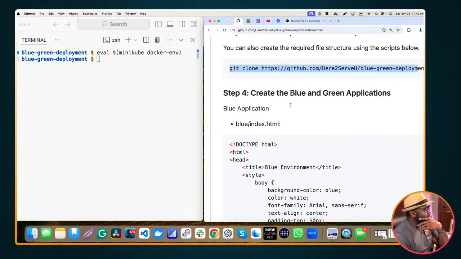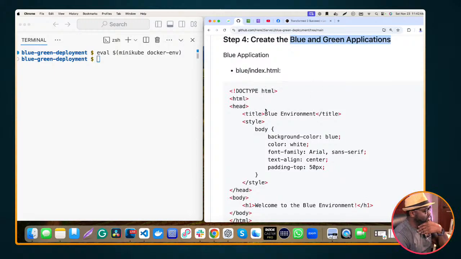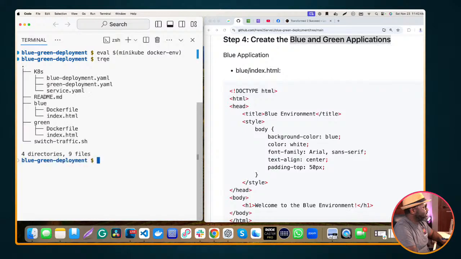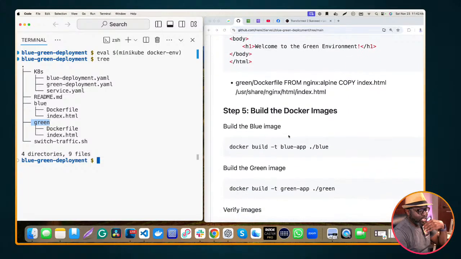And of course step number 3, we have already done that, and we are now in our environment. And what you do here for step number 4 is to set up the YAML files that you need for your application. In this case, the blue and green applications, and we already have these files here, the scripts. So we have our index for the blue app, the blue application, and then we have the index HTML for the green. So we have the script for the application for the green environment. So you don't do anything for step number 4.